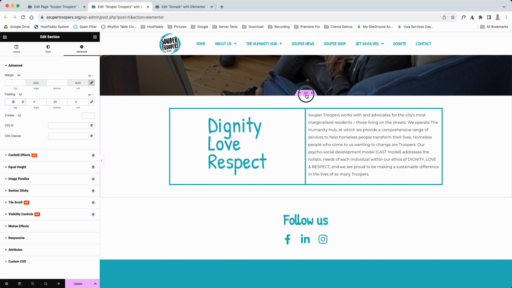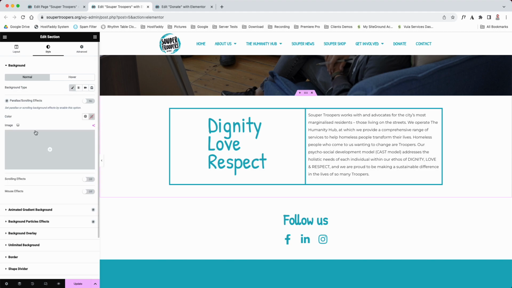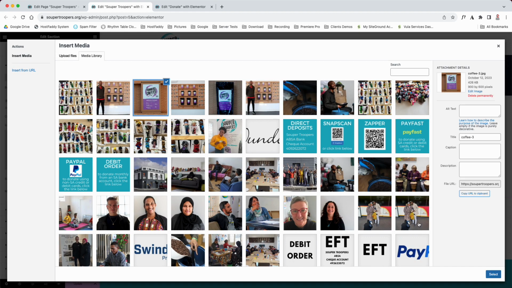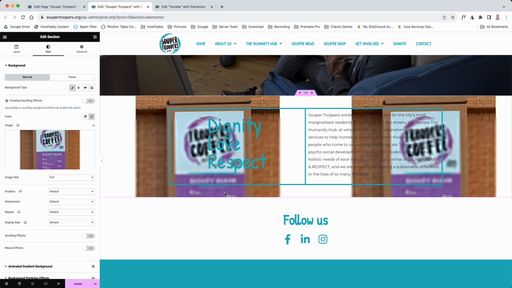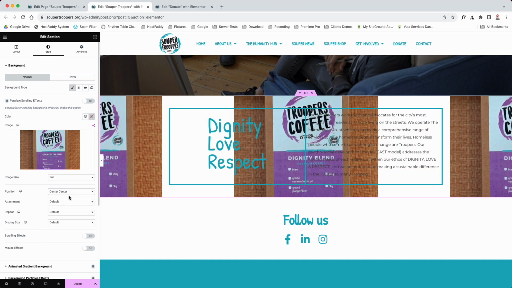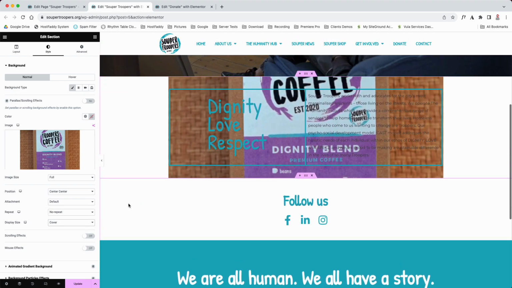If you wanted to add a background to that, again, you'll go into style, you'll click this little pencil here, and then it would open up this section and you can just choose an image. We'll just choose this image here. As you can see, there is the image. Again, coming to the settings, we'll leave that default. We're going to go repeat, no repeats, it's only showing one, and then we're going to go cover. And as you can see, it pulls the image in.